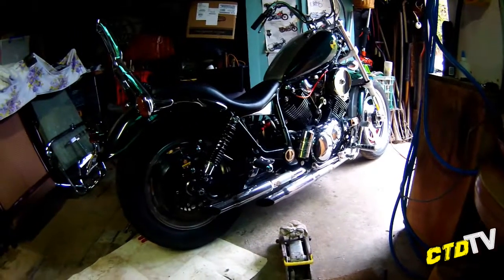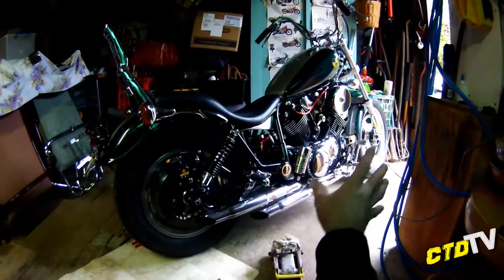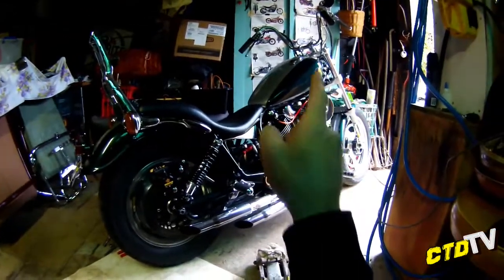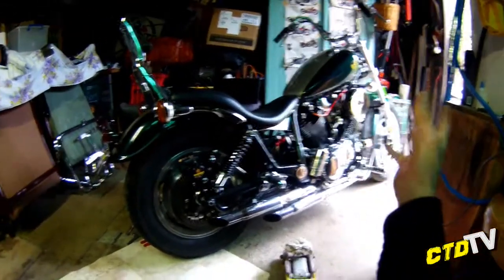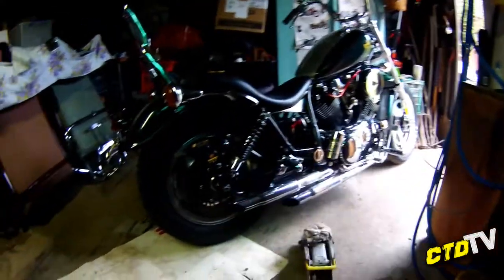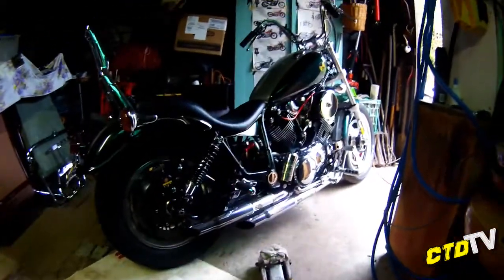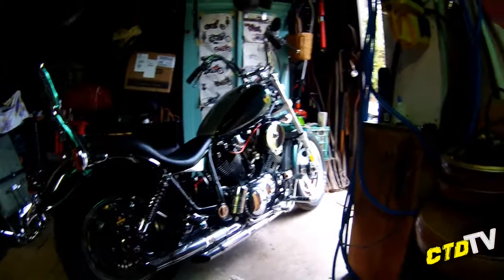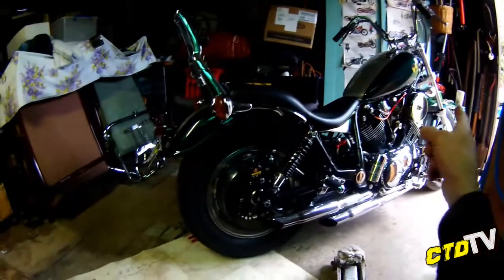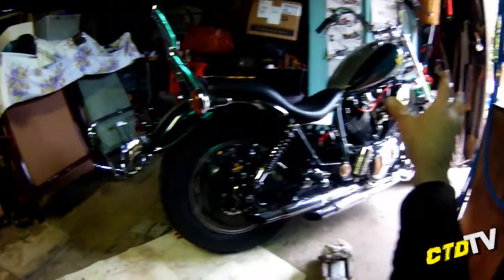The last owner, I think he was heading towards this sort of change, but his father was saying that the front end, when he got to that bit, apparently he did his sums wrong, he couldn't do it, he gave up. Bike sat in the garage for 6 years in a box, basically everything in boxes, that's why it's a bargain. Anyway, the front end I think I've spoken about in another video. If I haven't, shoot me a comment, I will do a special video just for that.